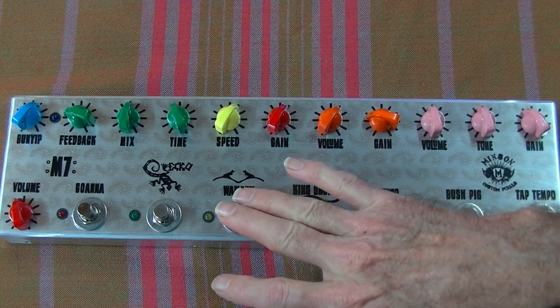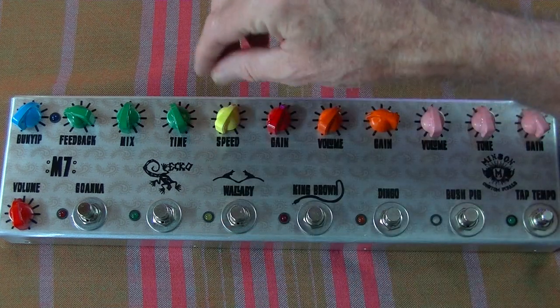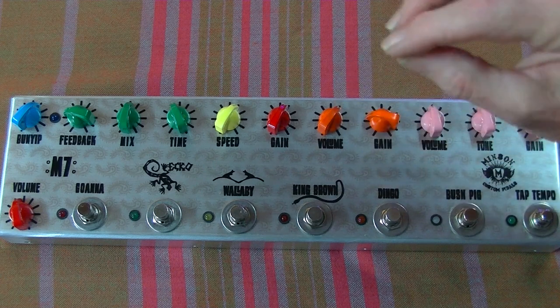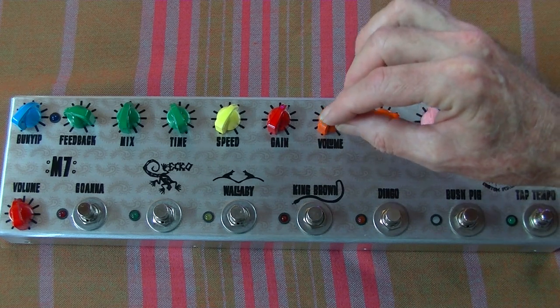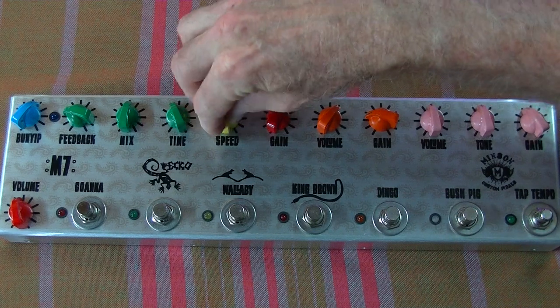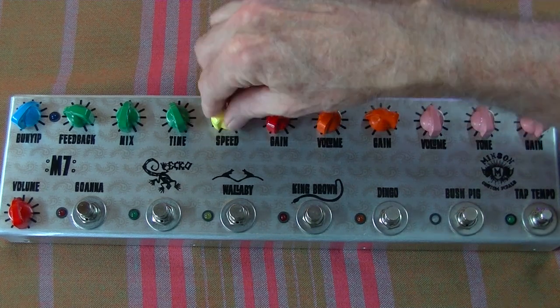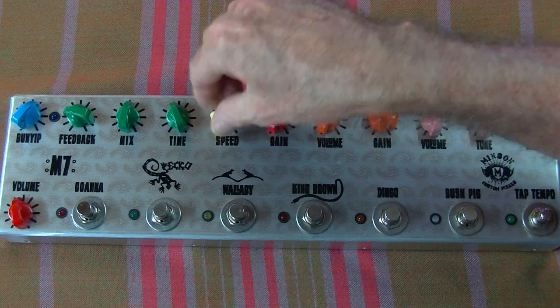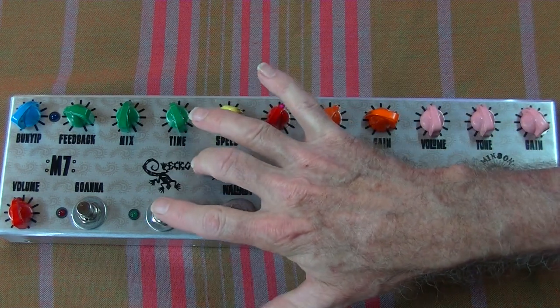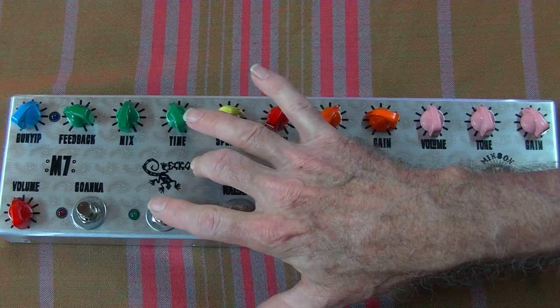And then this is called a wallaby, which is a tremolo. The balance and the output level trim pots, actually. I'll show you those in a sec. And then you've just got a control for the modulation speed of the tremolo there. That's a wallaby.